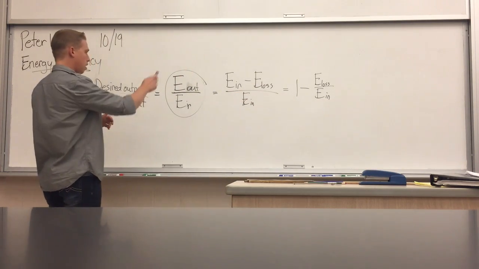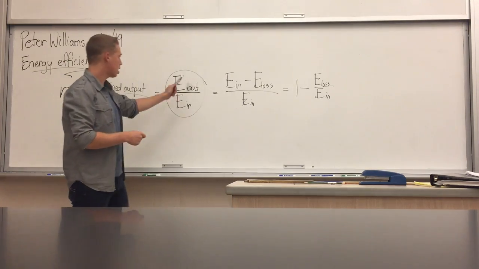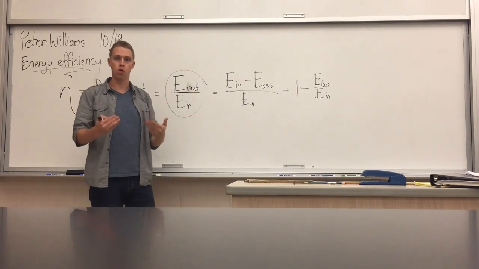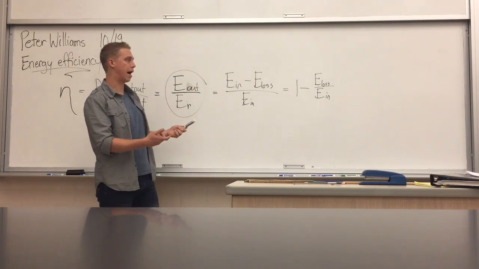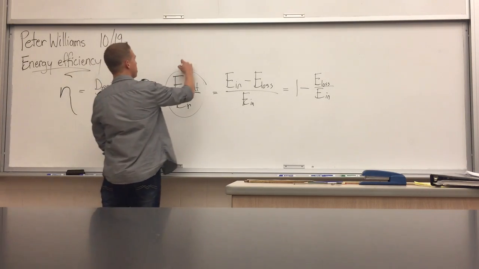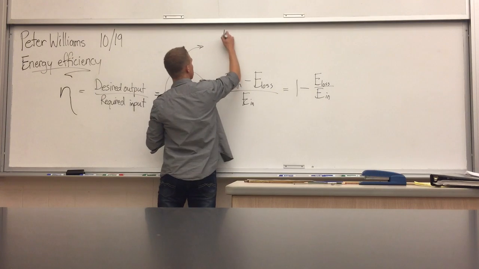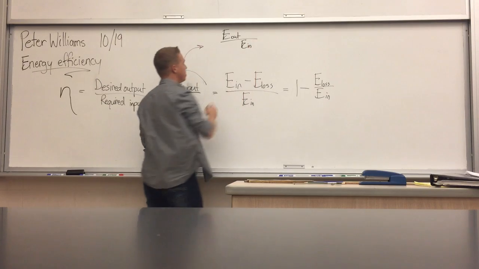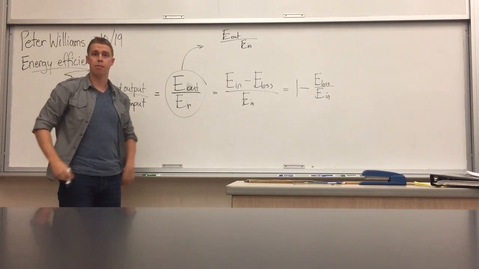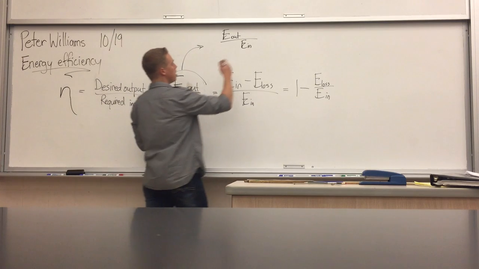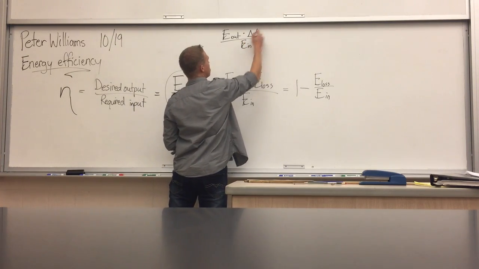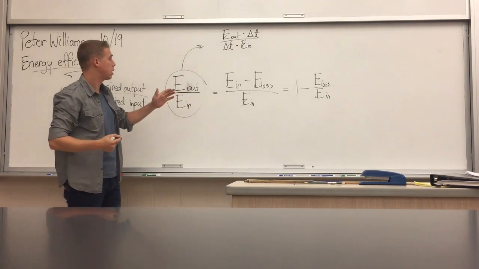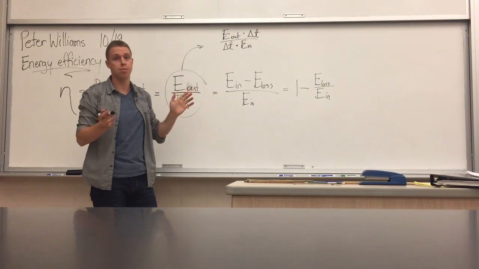So the other thing we can do is we've been talking about energies, so this could be fill in whatever you want, work, heat, anything like that. Those are forms of energy. We could also write this in terms of power, all right? Imagine that I took this expression, E out over E in, and I want to multiply it by 1 in a convenient way. So I'm gonna multiply top and bottom by a time interval, delta t. That changes nothing about the expression because it's the same factor on the top and bottom.